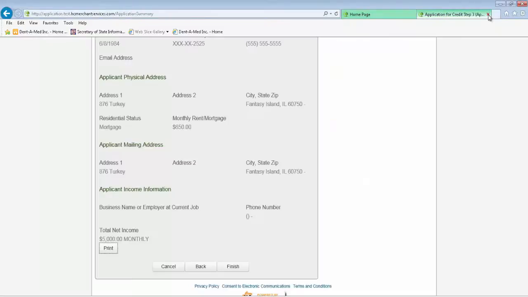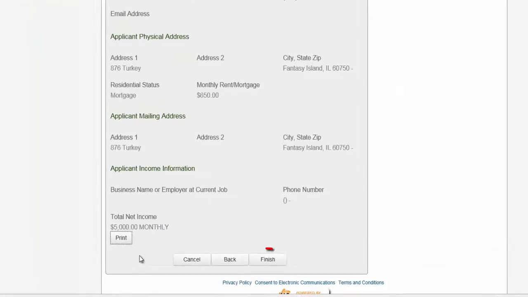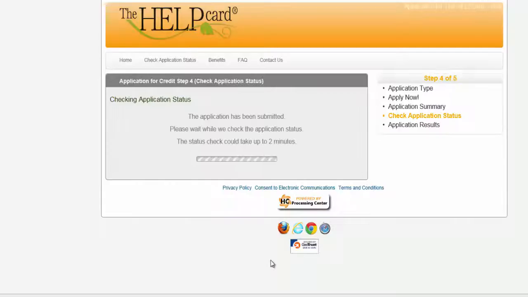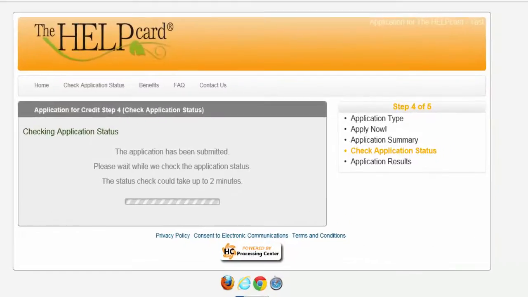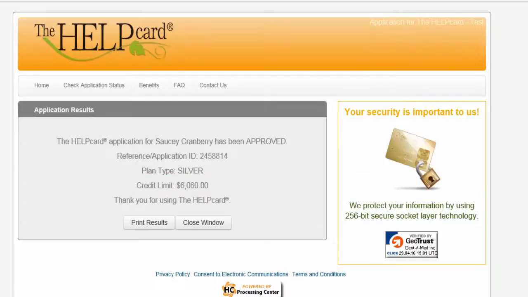After you have printed the PDF application form and obtained necessary signatures, you will choose the Finish button to the bottom right of the application summary screen. Once you choose the Finish button, a decision will be displayed within 2 minutes. A reference number for the consumer's application will appear. You can use the consumer's reference number to check the application status or submit a charge. Email and/or faxed notification results will also be sent to your office.